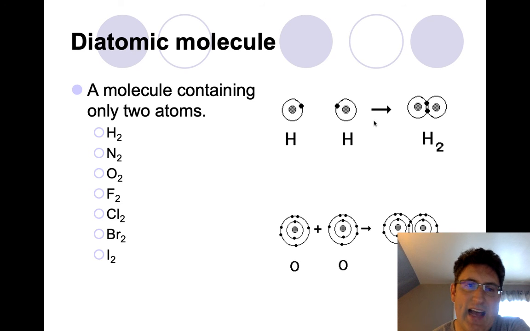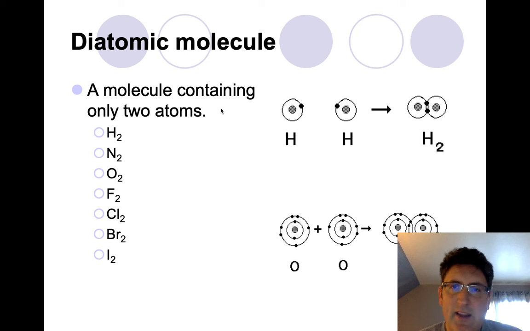Okay. And lastly, I do want to talk here for a minute about the diatomic molecules. Now, these are elements. Really, any molecule consisting of two atoms is called a diatomic molecule, but specifically these ones that are elements. And in their elemental form, they exist as two atoms bonded together. So as you can see, there are 7 of them. And these 7 you really should know. You should commit them to memory. And they are H2, N2, O2, F2, Cl2, Br2, and I2.